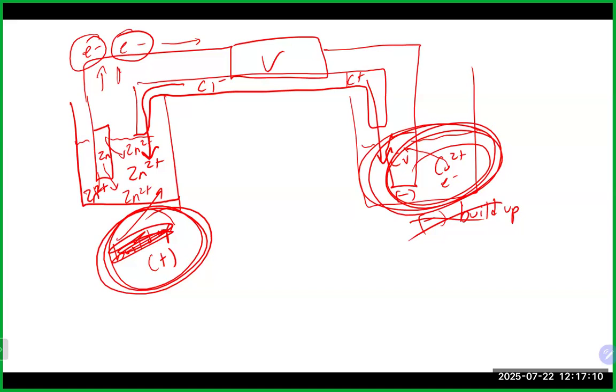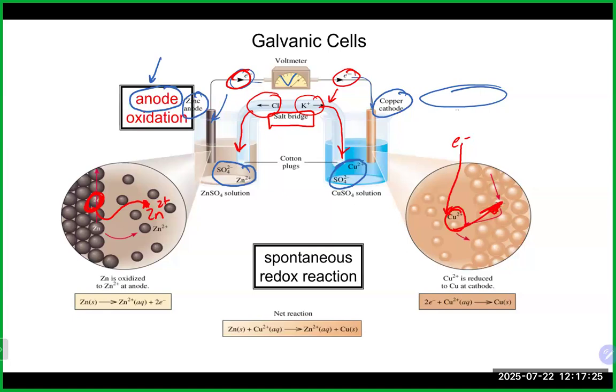And that keeps the electrons happy, because now they want to roll to the other side, where it's a little more positive, and away from the anode side, where it's a little more negative. So that is the function of the salt bridge: to keep the buildup of charge correct in your galvanic cell, and to keep those electrons flowing. Any questions on that?